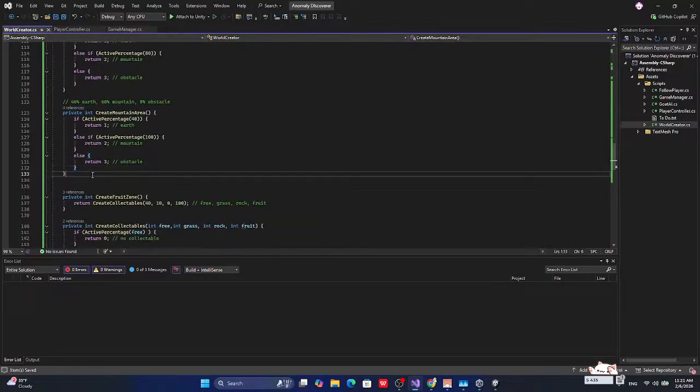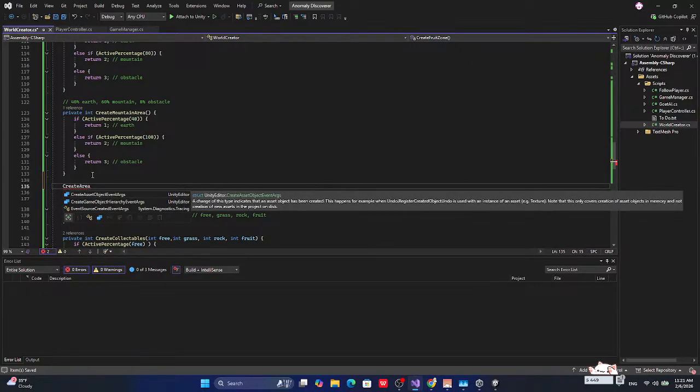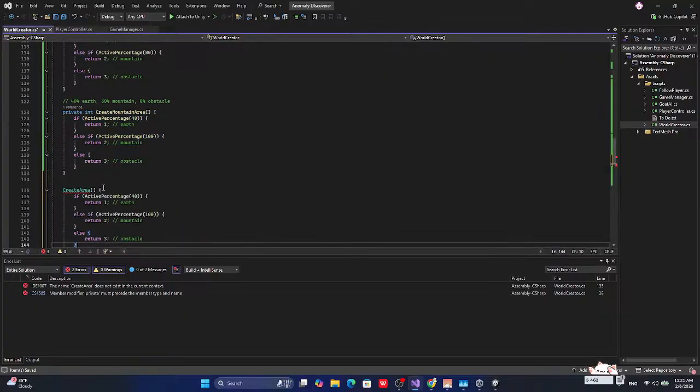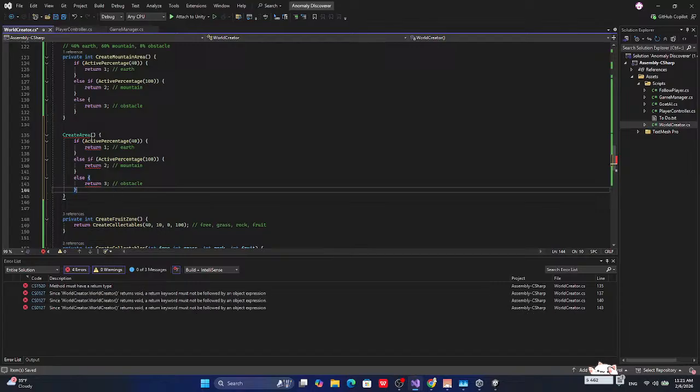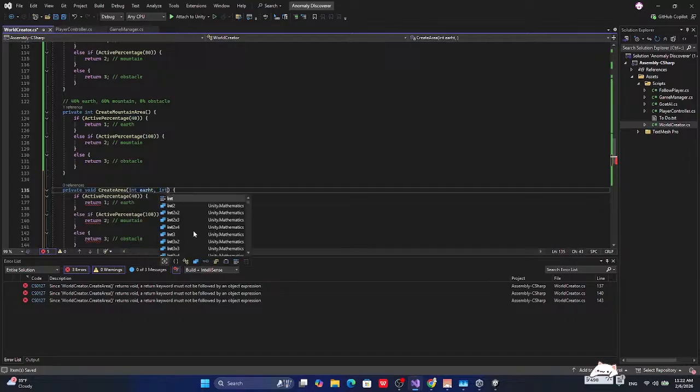Create plain area. So we got here a create array function, and it's the same as this one, except with a private void create area. So we got integer earth, integer mountain, and then integer obstacle.